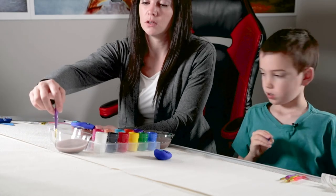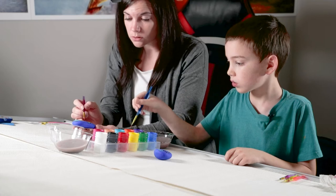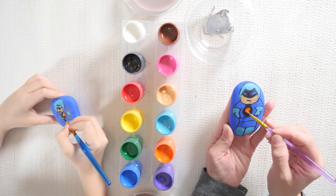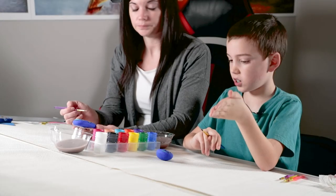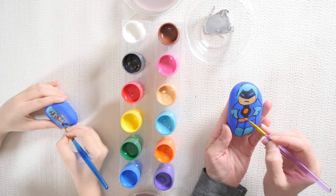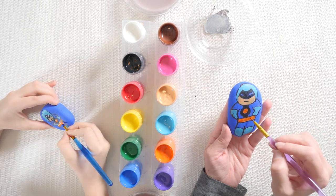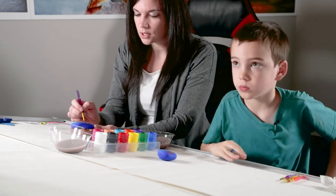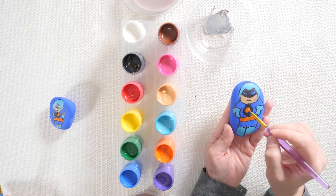Should we do the inside or his outfit? Let's do orange — we're gonna do the circle inside orange. Do you want to do his belt orange or yellow? Some colors go on thick. We'll go simple — let's just do orange since we have orange. Orange belt. That looks good. Looking really good. Let me just do one more coat on here so it looks good.